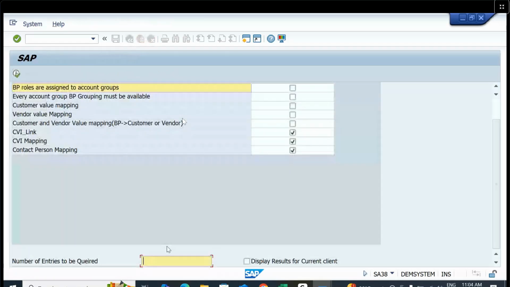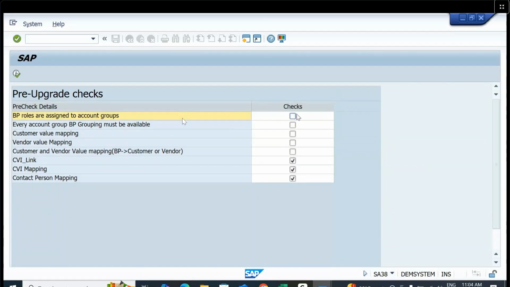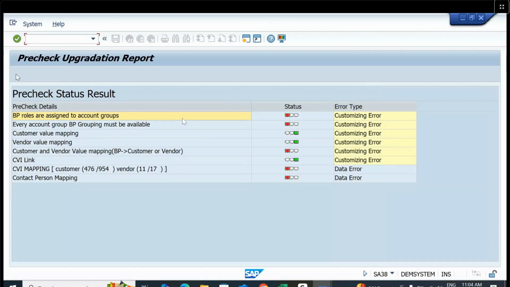Execute. Okay. First you have to select this: display results for current client. Then we have to check all these. Execute. Okay.